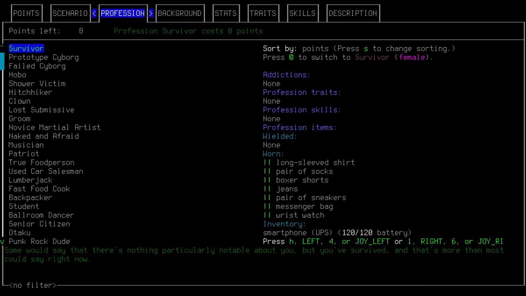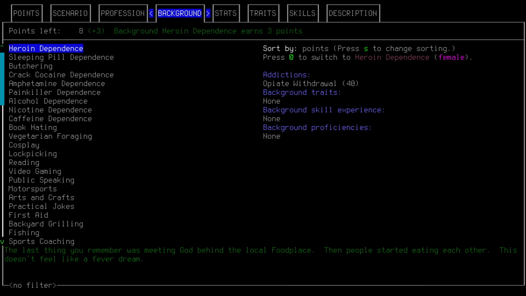Survivors are totally average humans with no special traits. This profession starts us with a set of clothing, a messenger bag, a book of matches, a smartphone, and a pocket knife, all of which will make our life much easier. The next tab is background. This includes hobbies, addictions, and other things to spice up your choice of profession.